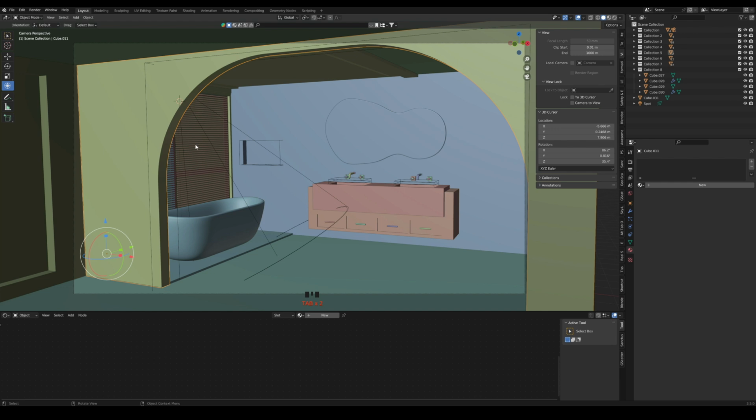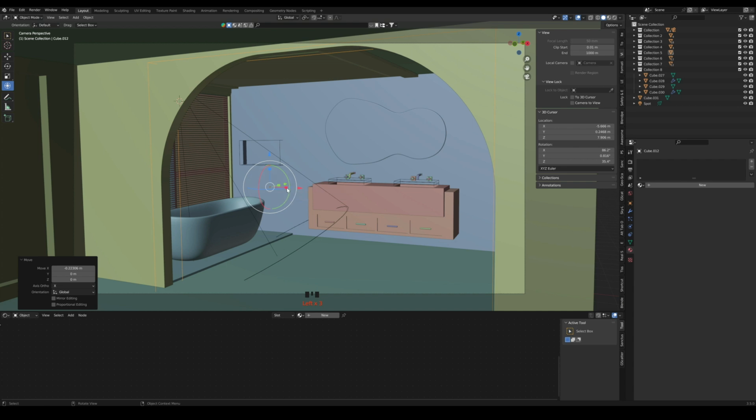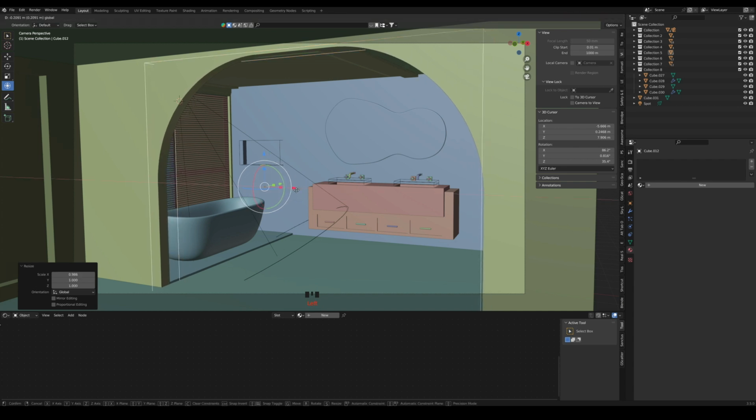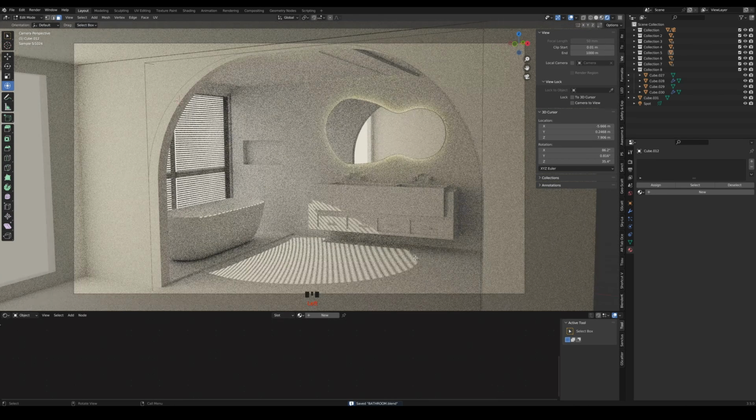Here let's try to adjust it a little bit back like this. Here. Okay, now we have the scene like this.